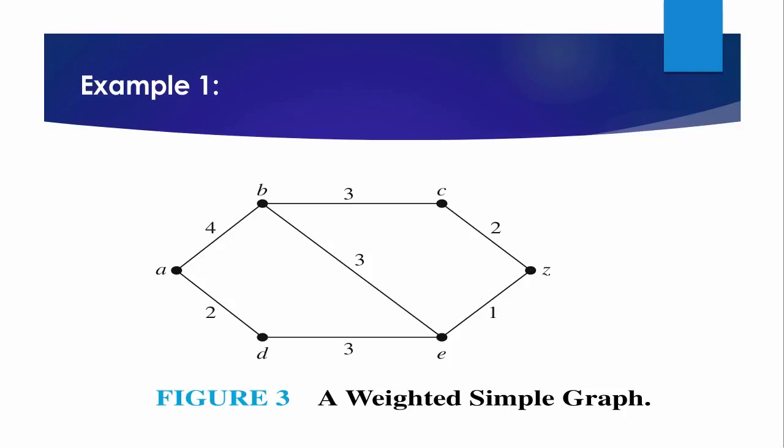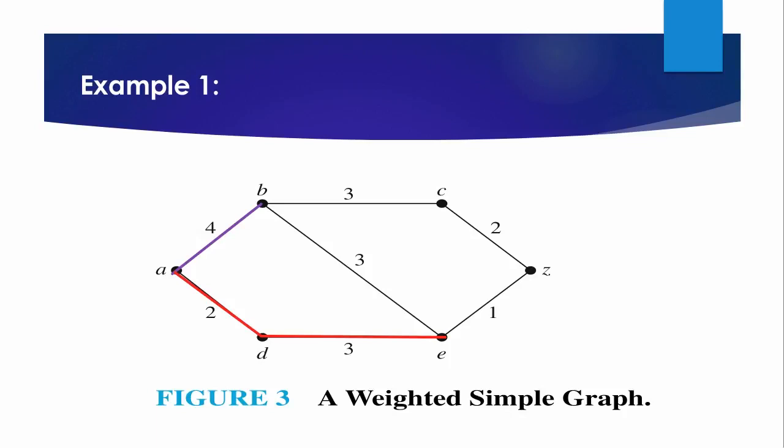It follows that D is the closest vertex to A, and the shortest path from A to D has length 2. We can find the second closest vertex by examining all paths that begin with the shortest path from A to a vertex in the set {A, D}, followed by an edge that has one endpoint in {A, D} and its other endpoint not in this set. There are two such paths to consider: A, D, E of length 7 and A, B of length 4. The second closest vertex to A is B, and the shortest path from A to B has length 4.